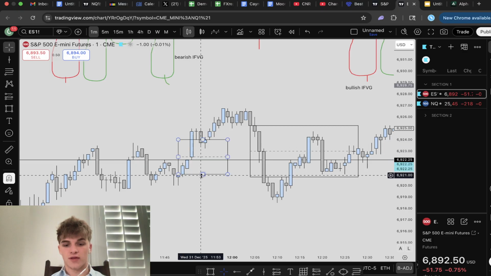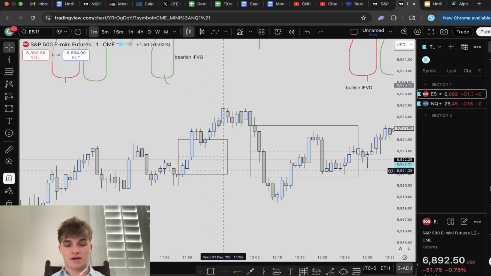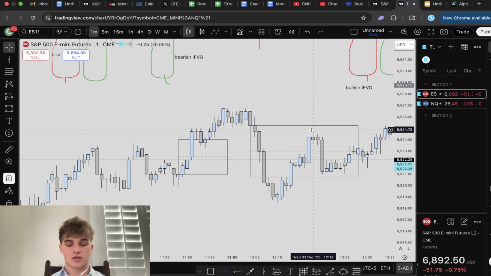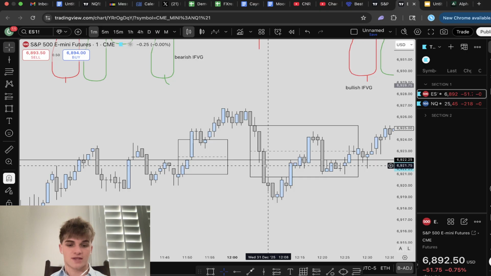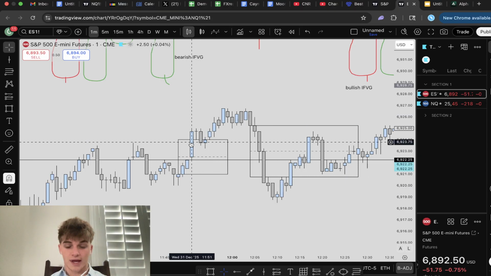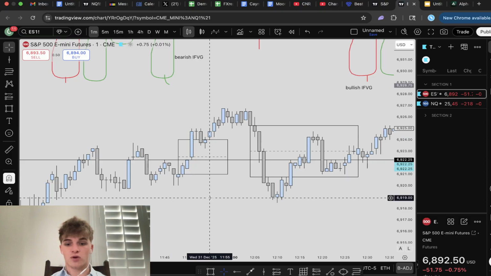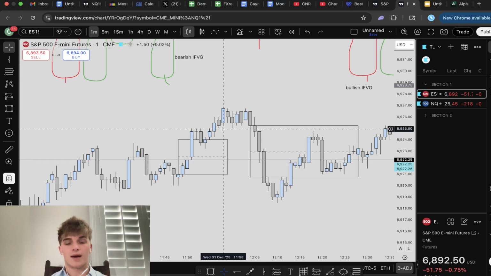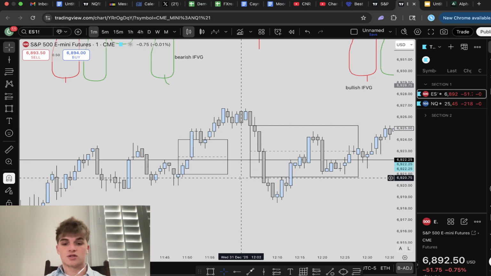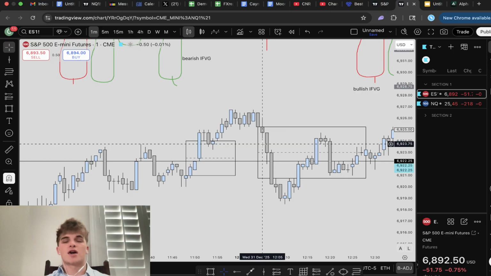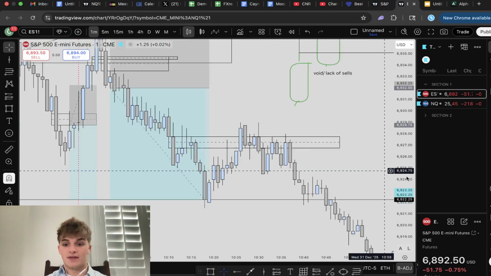As soon as we break under this last fair value gap that is formed, or this top fair value gap that is formed on the bearish example, that is when it is an inverse fair value gap to the opposite side. So we inverse this first one. That's not inversing. This is one big bearish leg of just bearish void price action. This is one bullish leg of just voided price action with no sells. So we come back down, fill it a little bit, and we come back up a little bit. Like I said, there's no draws to trade towards. So these fair value gaps in this example are not going to work how they did in this example.